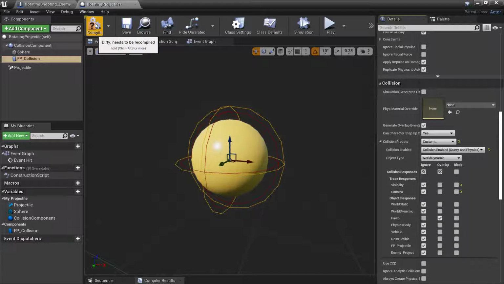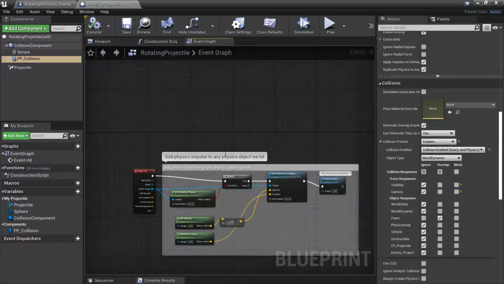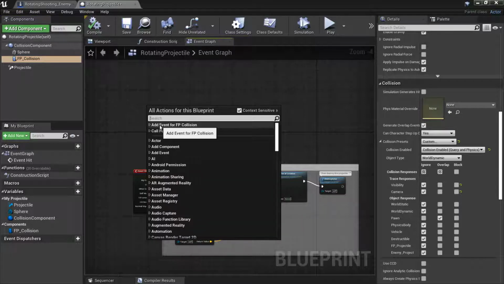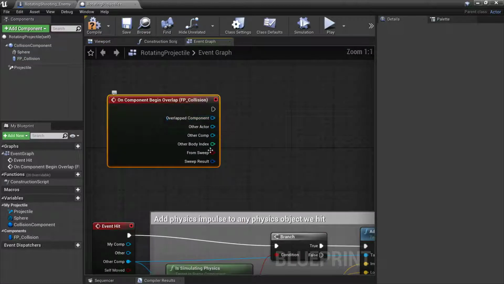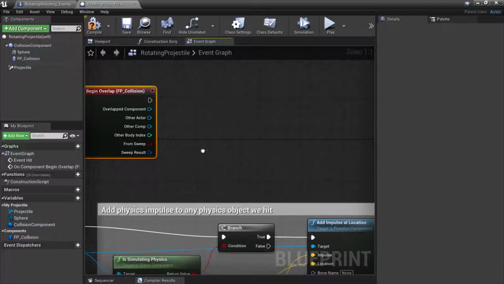Okay, so we're going to go ahead and hit compile to get that part going. And now we're going to go to the event graph. So in the event graph, this is where we're going to apply the damage. So same thing like we did with all the other ones. We're going to go to the FP collision. We're going to make sure that that's selected. With it selected, we're going to right click in the blueprint panel. That is going to open up if we have context sensitive on. It's going to go to add event FP collision, go to collision, and then we're going to say on event begin overlap. So when we, as the pawn, overlap with FP collision, we will then cause the damage.